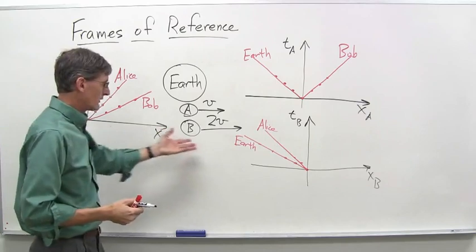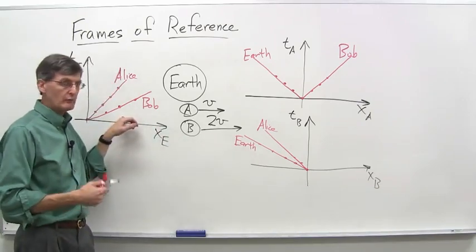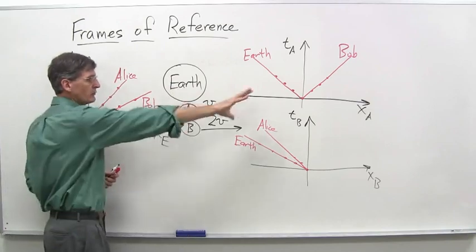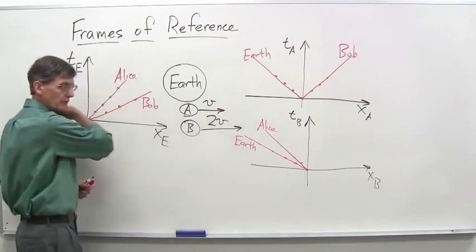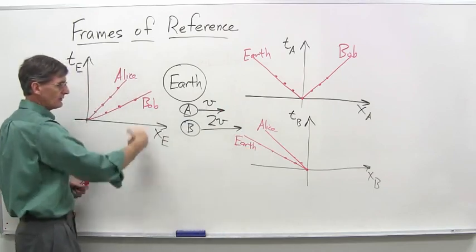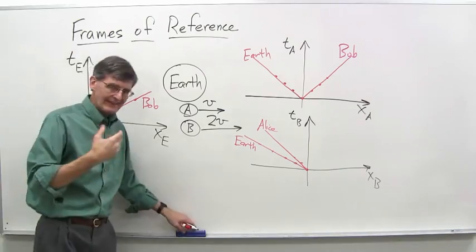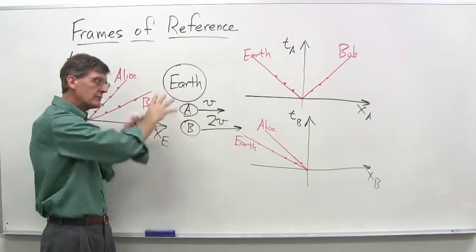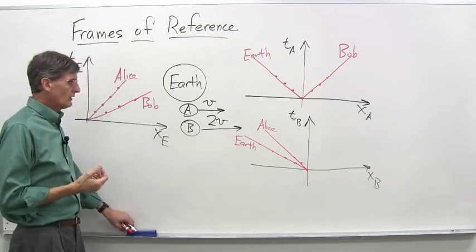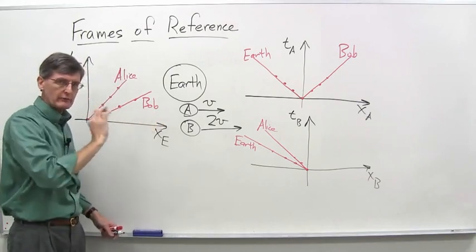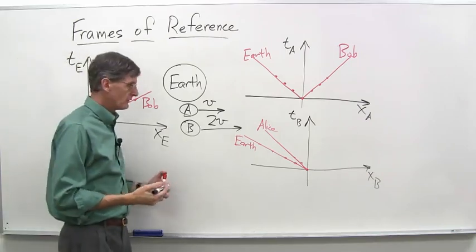So if you look at this, you say, oh, they're like mirror images of each other, Bob's perspective and Earth's perspective, which makes sense because Earth saw Alice moving away that way at v and Bob at 2v. If we flip the perspective to Bob, he sees Earth moving behind him at 2v, and Alice moving behind him in the other direction at v. So it helps just to play around with these diagrams a little bit, make up little examples for yourself, and see how these things work. I want to put one more thing on these diagrams, and then we'll do one other example to have you think about things.